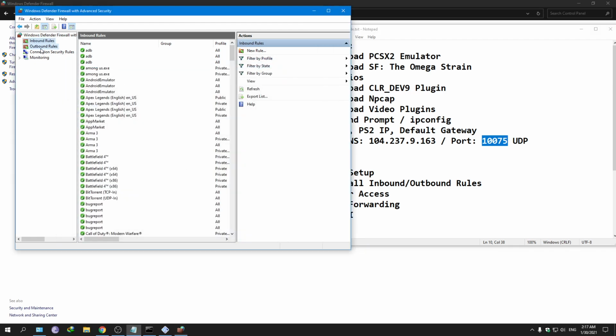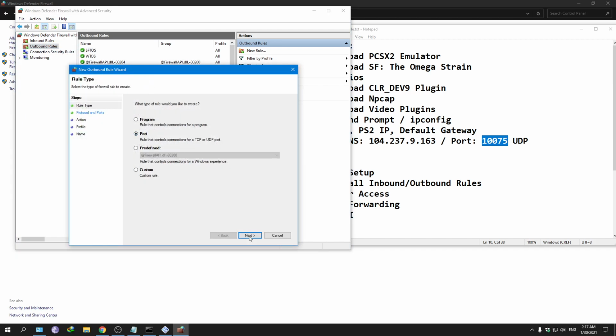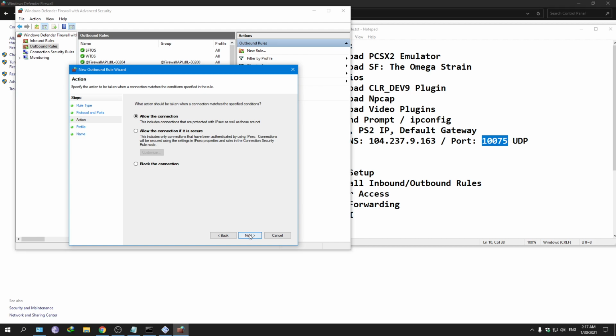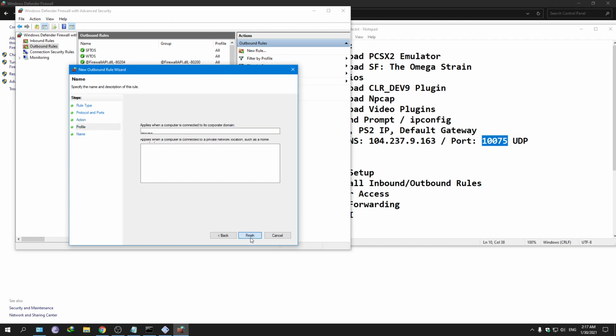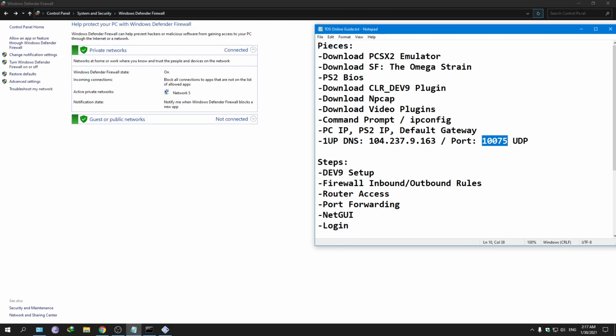And in the outbound rule, same thing, click on it, then right click on it, new rule, and it's basically the same process. UDP, put the number here, next, allow connection, next, check all of these, next, name it anything, preferably something different, and that should be it. Again, I'm not going to click finish because I already have a rule for that, so let's just move on. Okay, we're done with the firewall here.